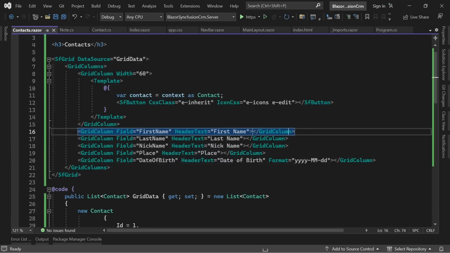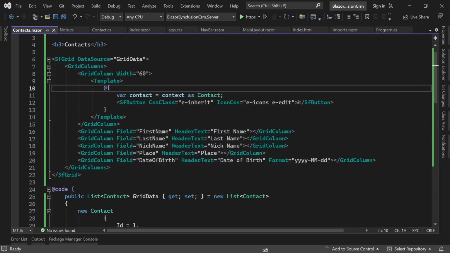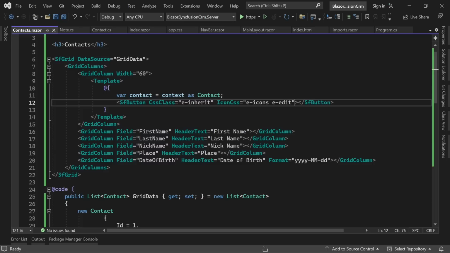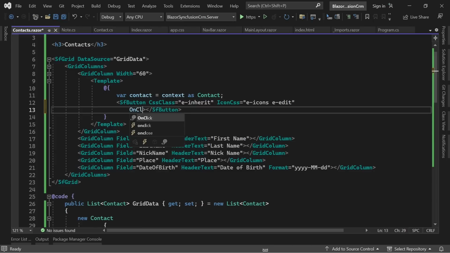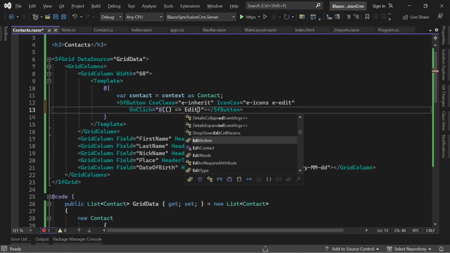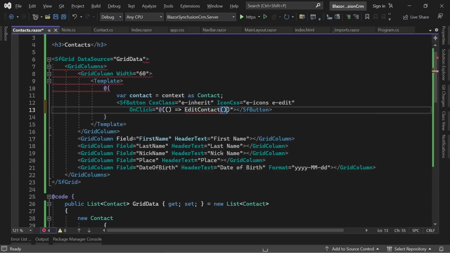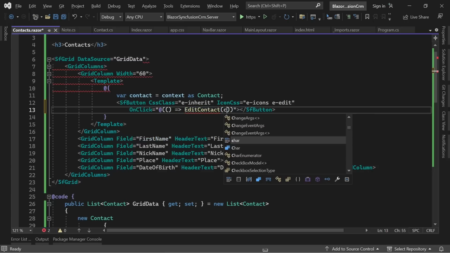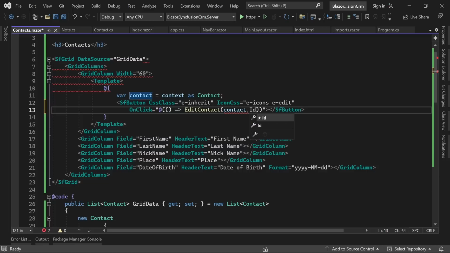Okay. And in here now, we need our on click. So on click it is. And here again, a lambda expression where we say edit contact. And in here now, contact ID.